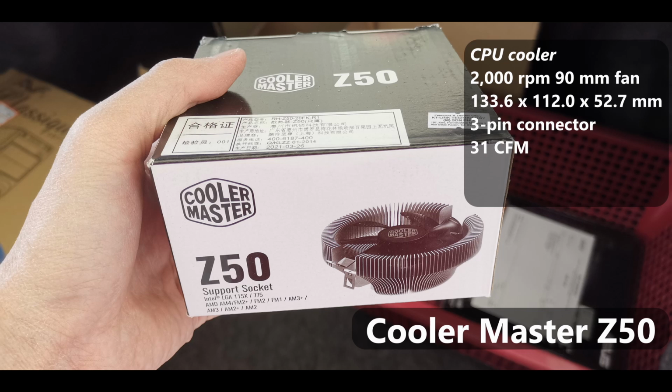It clips onto the motherboard CPU socket and it cools the CPU just fine. The thing I did not like about it is that it is so short that it may block additional RAM from being installed into the system in the future. It comes with a sachet of thermal paste, which is nice.